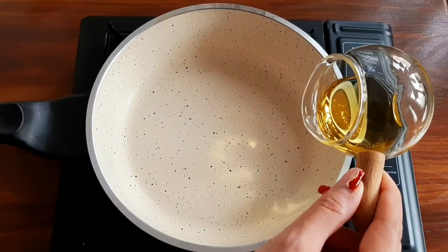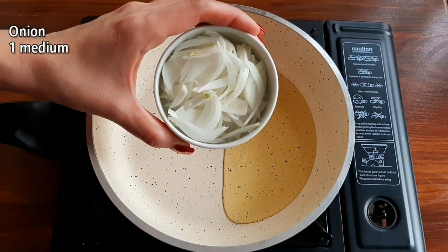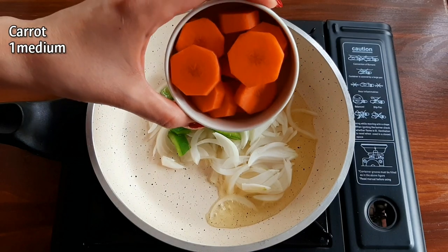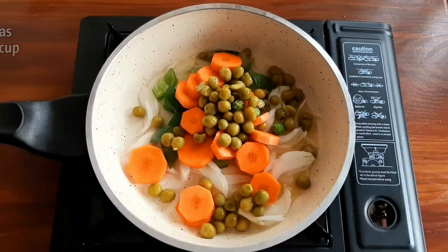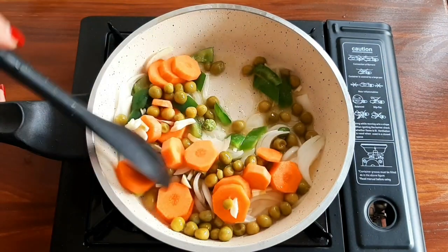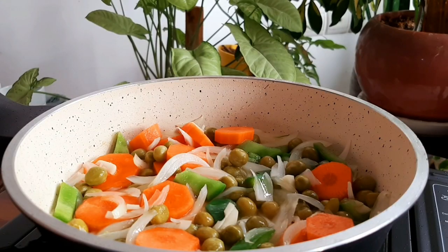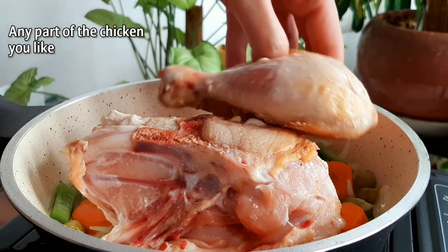For the stew, saute some vegetables in a pan. Saute onions, green bell peppers, carrots, boiled peas, and 2 cloves of garlic. Add about 500 grams of your favorite chicken parts to the pan.